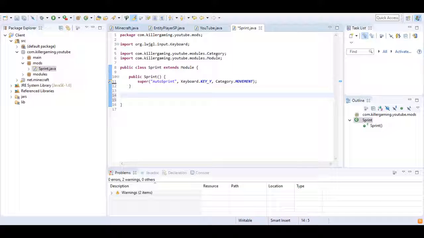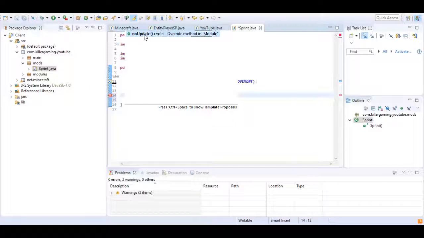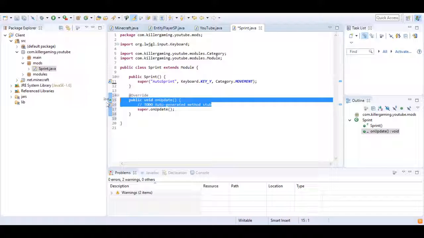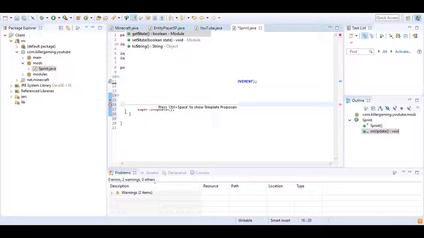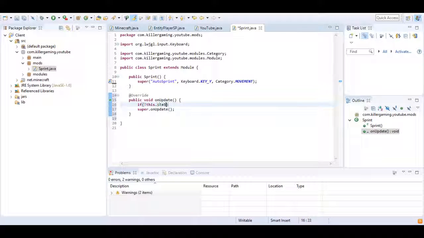Now we want to generate our on update method, so we're gonna grab this override method and try and delete that line. Right. So if not get state. So if this dot state, it is get state. So basically, this is saying if it's not toggled, then don't run it, and then this return says don't run the code.